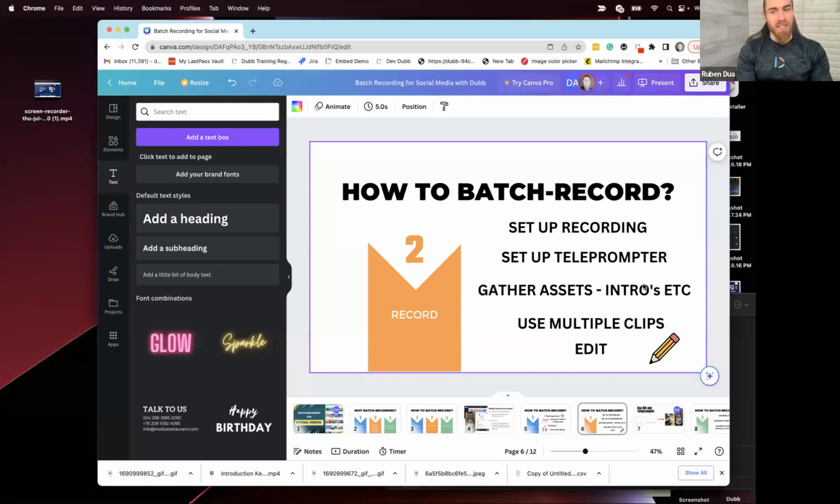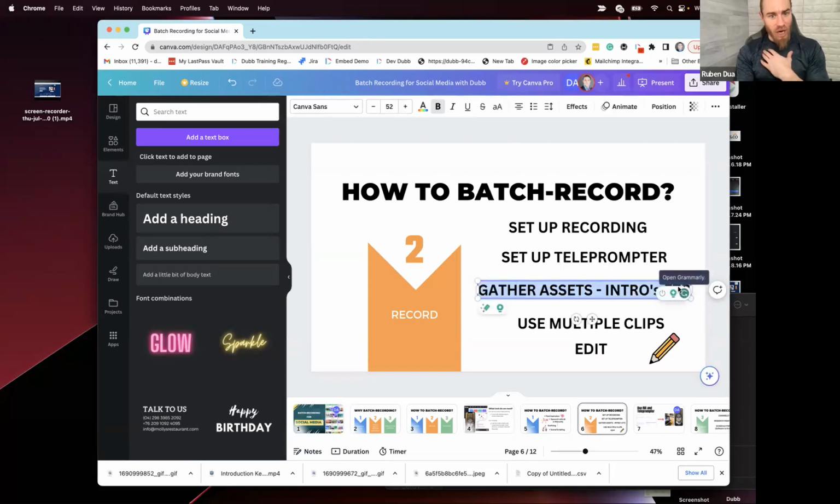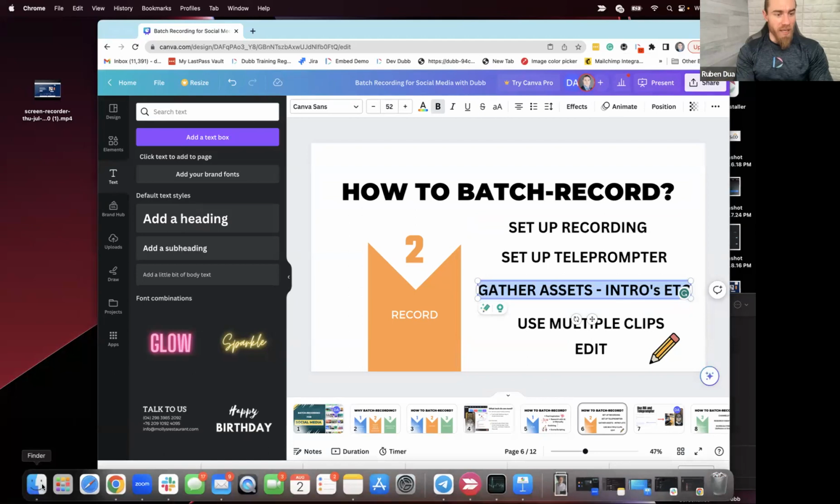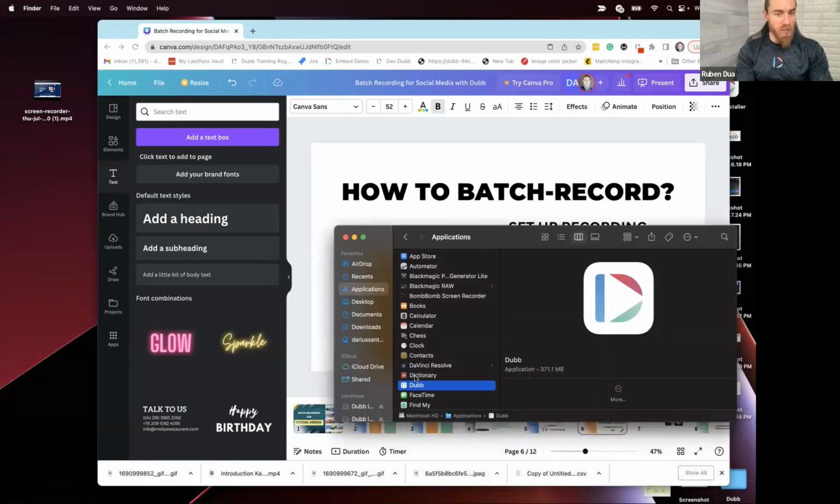So gathering assets, guys, if you're doing anything repeatable, like a YouTube channel, you guys know the format for YouTube. There's a little intro, an outro, or maybe you have testimonials from your clients. The idea here is that if you have repeatable assets in your videos, like we have screenshots and screen recordings of little features, little highlights, we have testimonials, we have intros, we have other assets that we can reuse in our videos.